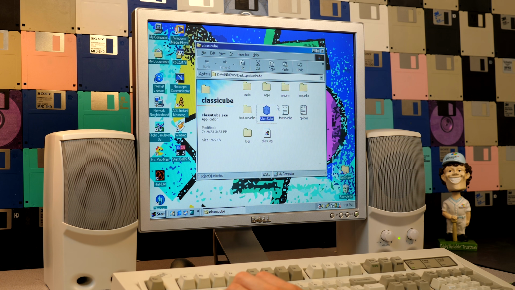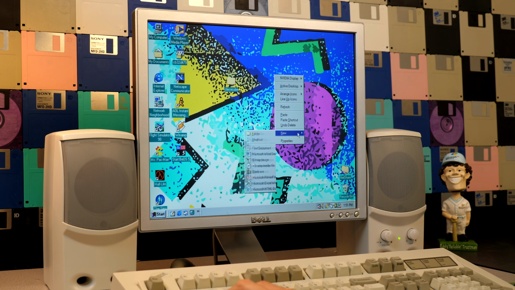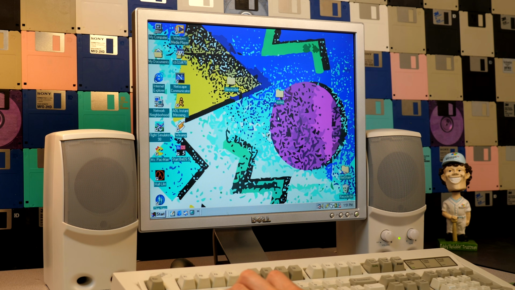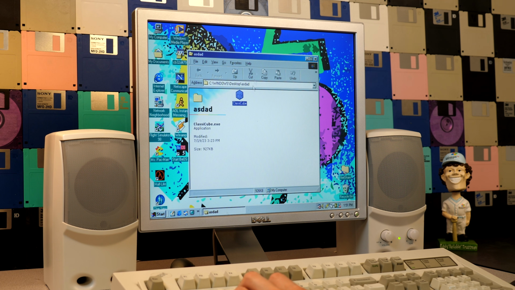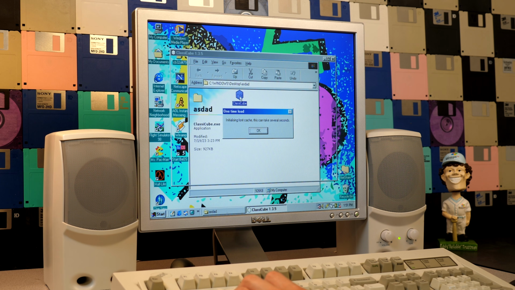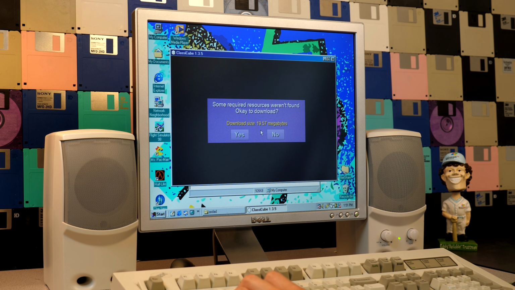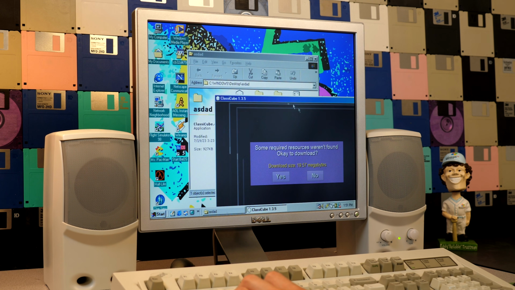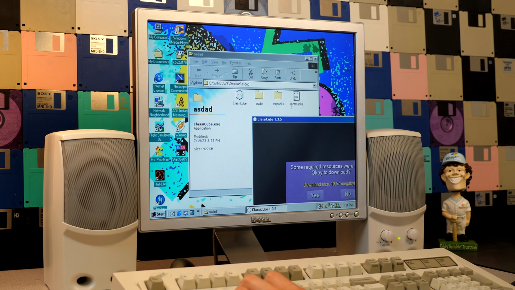So I've got the Windows version here, and I'm actually going to go ahead and copy this exe out of here and paste it into another folder, and I'll show you why I'm doing that once we launch the client here. So when you run it for the first time, it will first initialize the font cache, and then it'll ask you to download some files for the game to actually function properly, and it will create those files in the folder wherever the exe is.